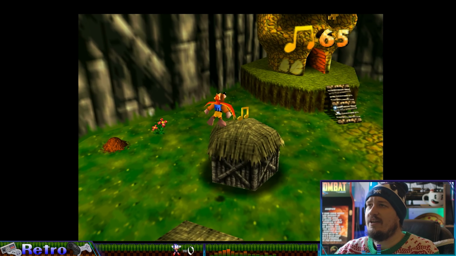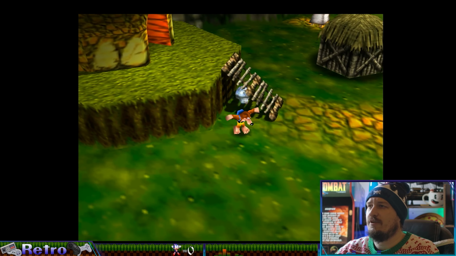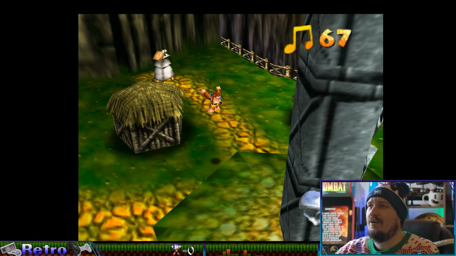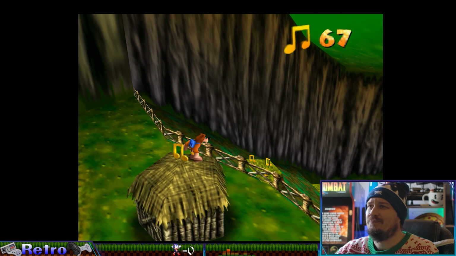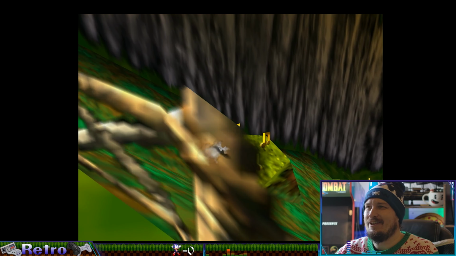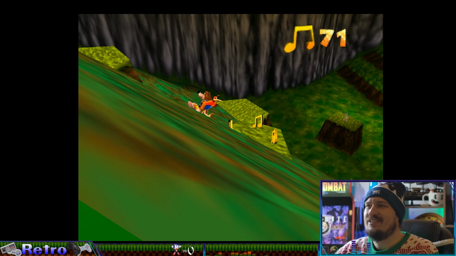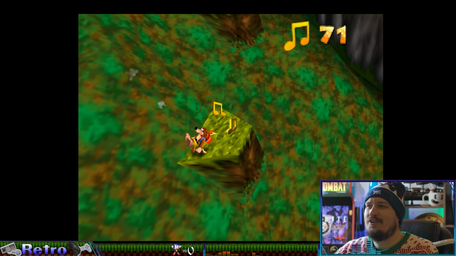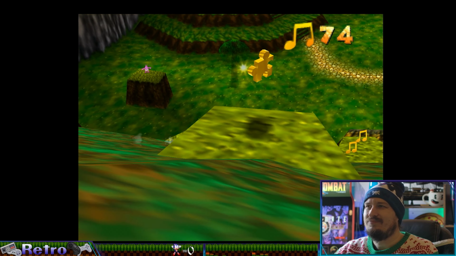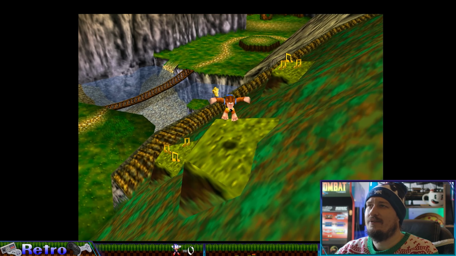Right. We're getting there. We're getting there on this level. I'm very excited. Oh, there's another Mumbo. I always liked Mumbo. He's like this weird caricature that you don't see really anymore. And it was around this time because he's very much like Aku Aku and Crash Bandicoot. Oh man, there's another Jiggy right there. Look at that.